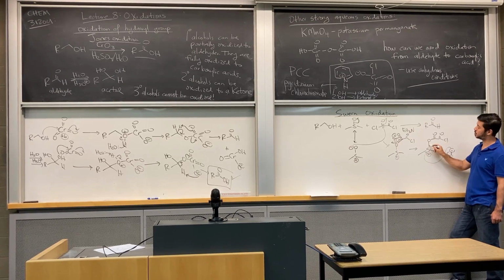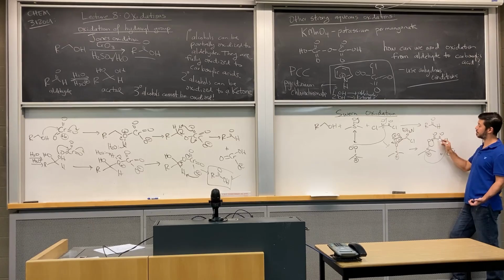Now, watch what's going to happen. We're going to form a double bond here between oxygen and this carbon. So now you can see here that this carbon will have 1, 2, 3, 4, 5 bonds. So we have to break a carbon bond. Okay, so we do that. We break this sigma bond here.